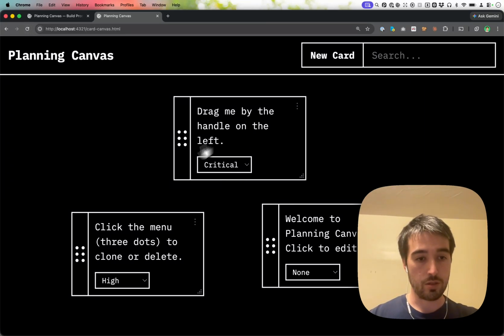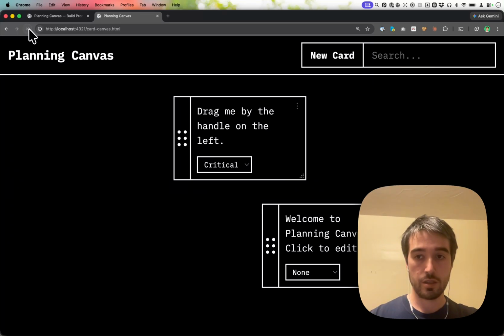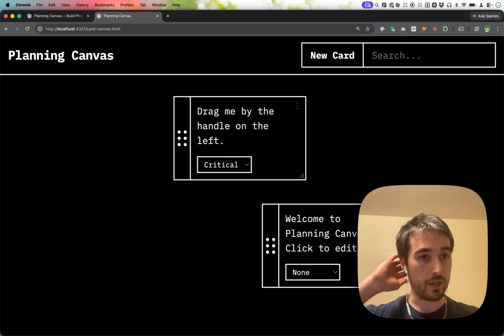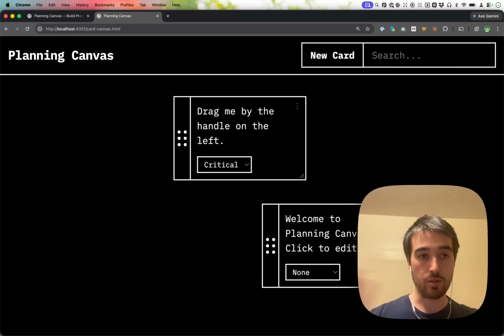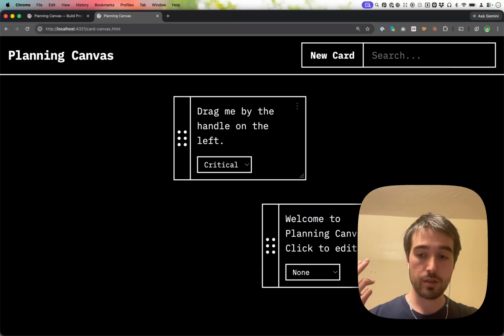And we can even delete this card and refresh the page, and that's going to be updated. So that's pretty sweet. This is a front-end only app. It's only HTML, JavaScript, and CSS. And we're using the document state to handle the style, the behavior, and the design, which is really cool.